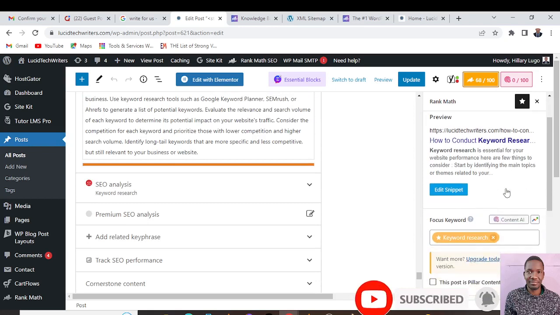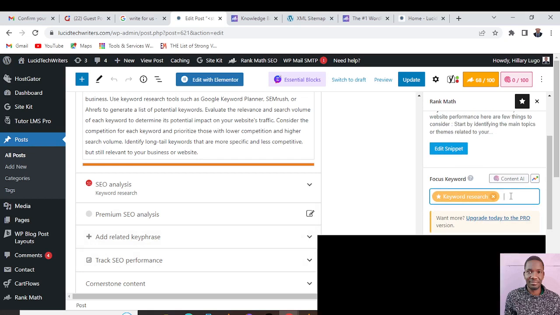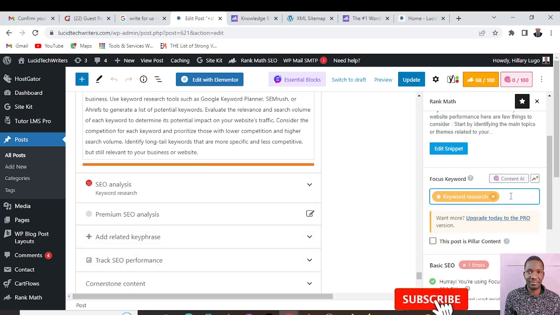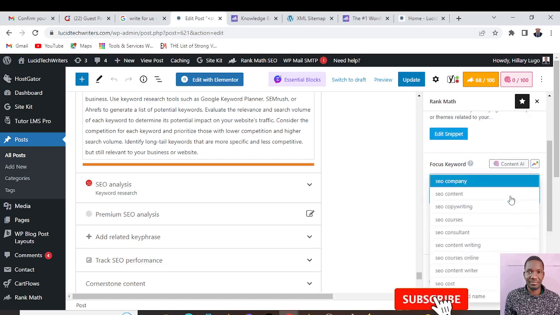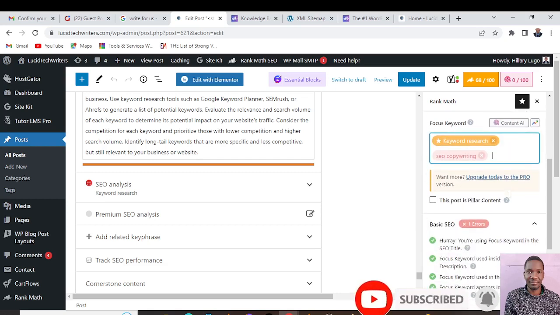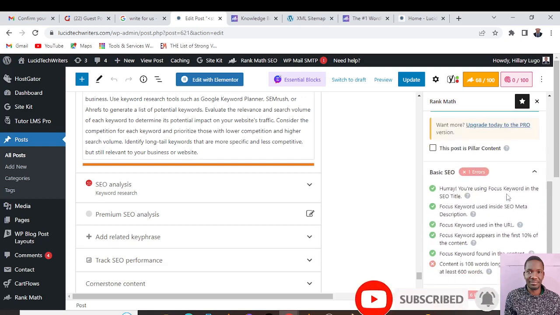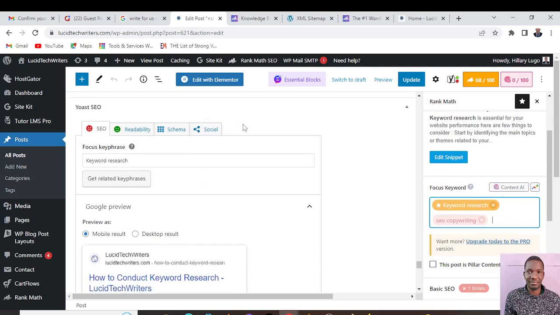This is a snippet. You can edit it. Focus keyword research. You can add another keyword if you so wish.